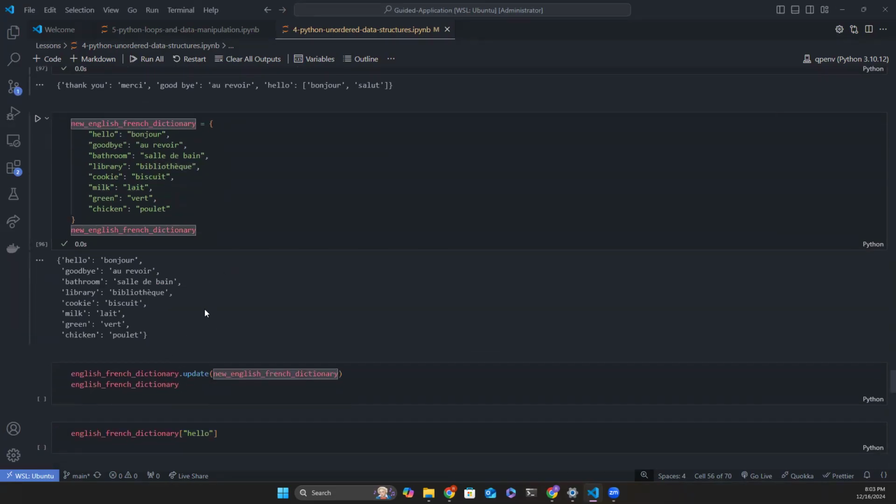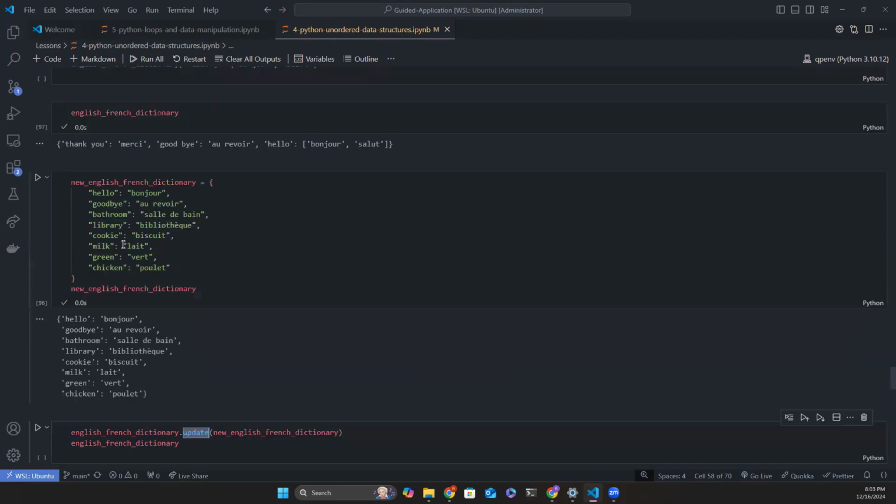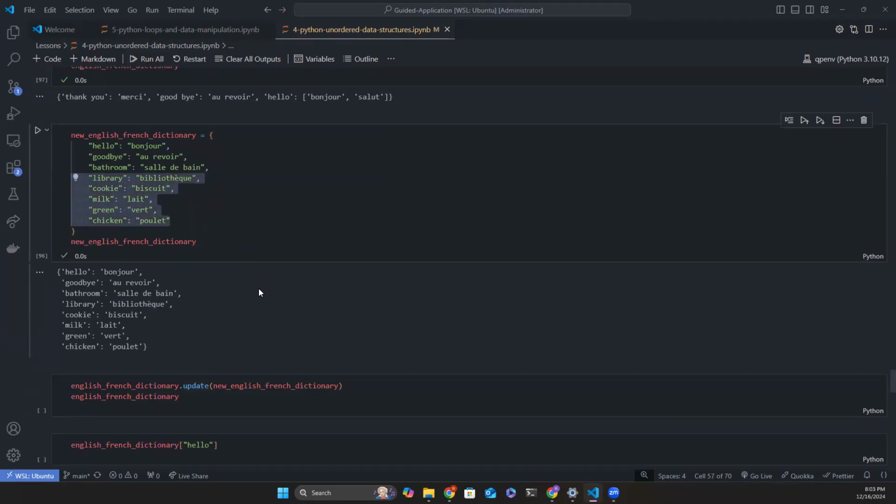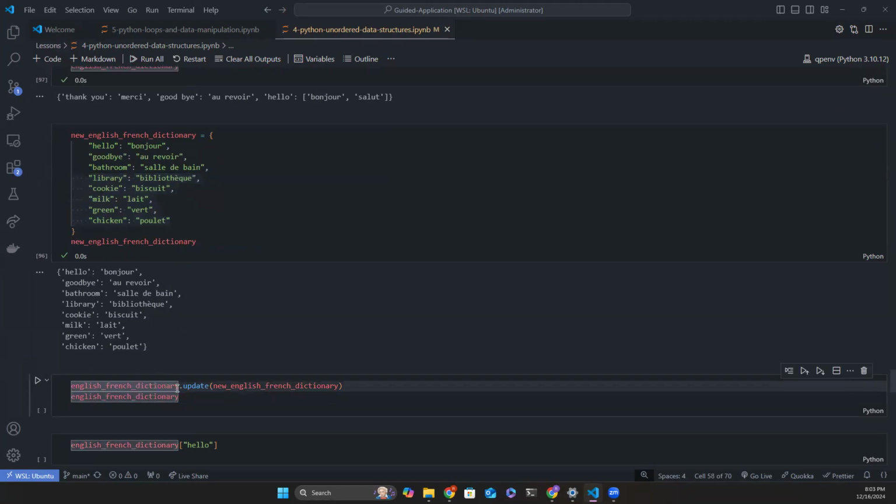So now what if I want to update a dictionary? Well, we have the .update method. The original dictionary we have does not have that much. We only have thank you, goodbye, and hello, right? But let's say somewhere online I create a separate dictionary that diverges from my original. I have some additional French words I want to add to my original dictionary, and we can use .update to do that. We take the dictionary that we want to update on the left side, and on that dictionary we invoke the .update method, and we pass in an entire new dictionary within it.